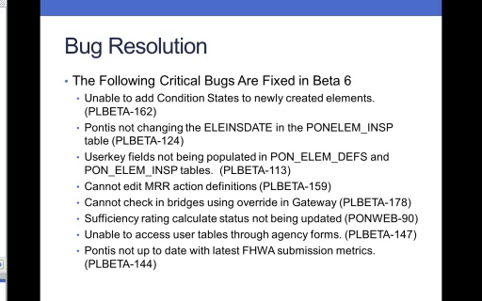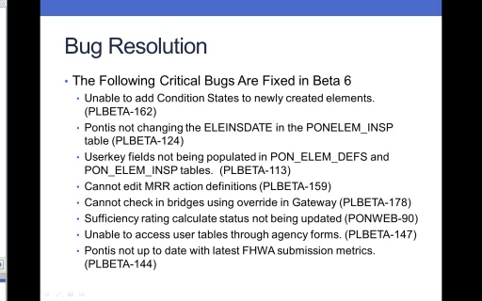Of those 13 bugs, basically we went through and we asked the users group some questions on them. One of those ones there was really not enough information on, and Dave and others basically removed it from the list, so the list went from 13 to 12. If you look at those bugs, you can see that we discussed them with the task force. Some of them, as you can see from the very first list here, unable to add condition states to newly created elements. We recognize this is a critical issue.